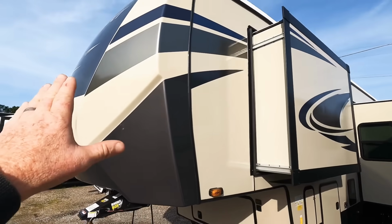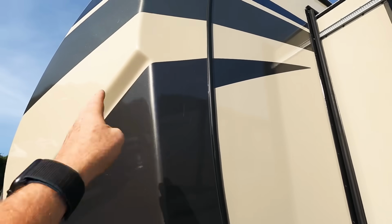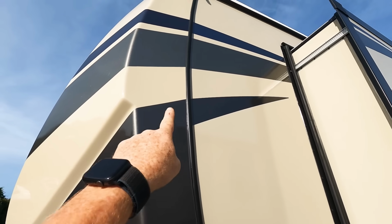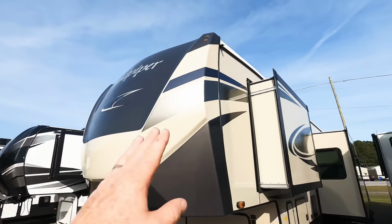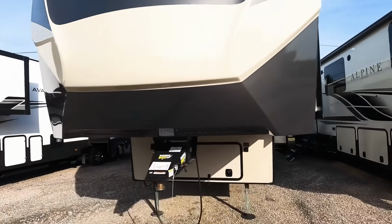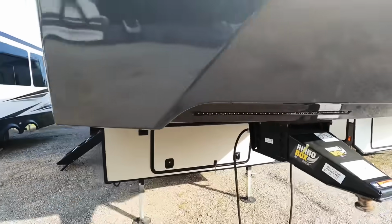One molded fiberglass front cap, and I really like how they've wrapped the fiberglass around some of the main construction of the unit, bringing that seam a lot further back. You're almost 12 inches in length right there, coming back off the actual front, keeping the wind and rain from penetrating. Really cool. You got the docking lights in the front. These are going to be blue in color, and eventually I'm going to plug the truck in, showing you guys what they actually look like.